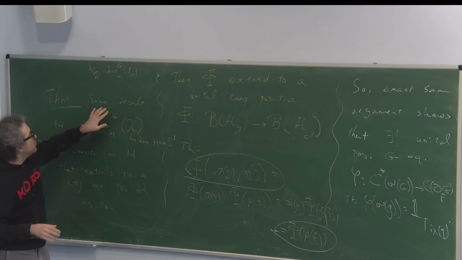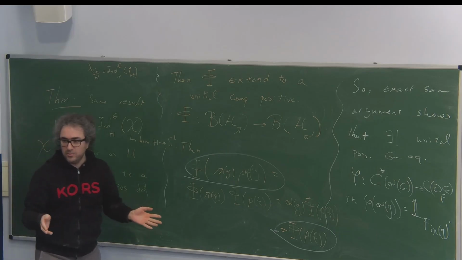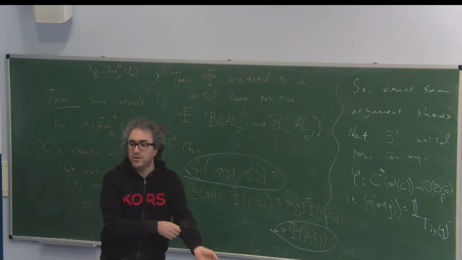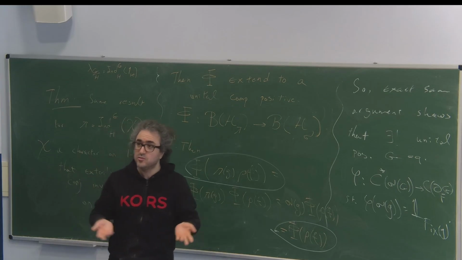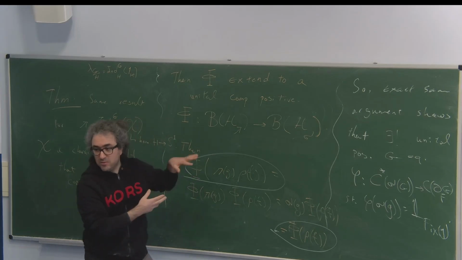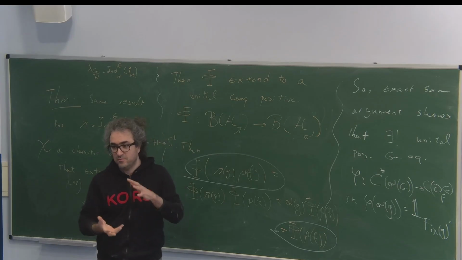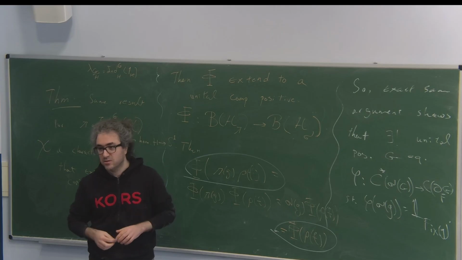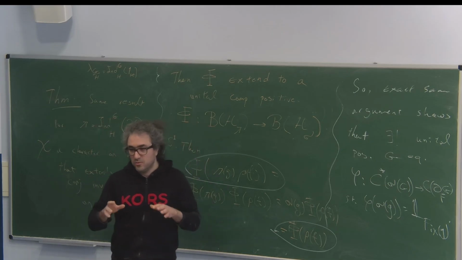But you can run the same proof. I don't need a Furstenberg boundary. I can do any boundary and any stabilizer. But what you cannot prove, and it is not even true in general, is that the unique map is faithful. That is not true in general. But we have a sufficient condition for that to be faithful.